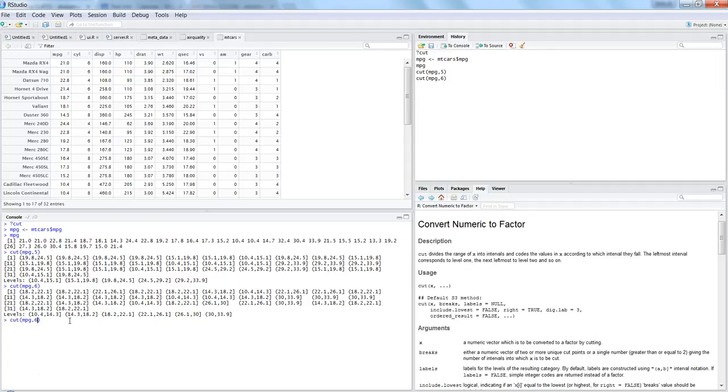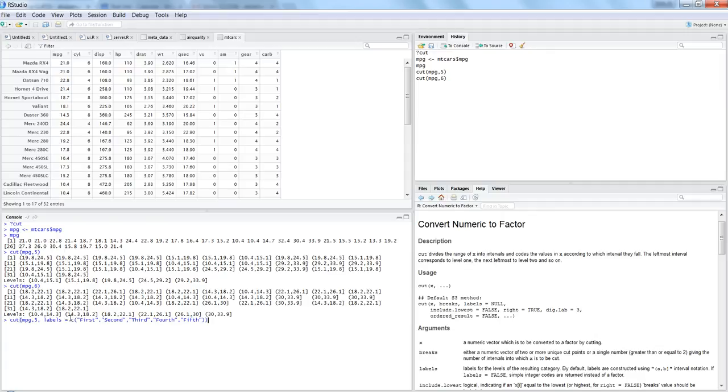Again, you will specify the same command, and let's say we want to create only 5, and we want to add another parameter to assign the labels, and the parameter is labels. We will say labels equals c, and c is the concatenate function, which will create a vector of levels, and that will say first, second, third, fourth, and fifth.